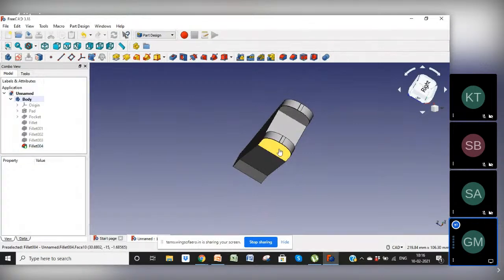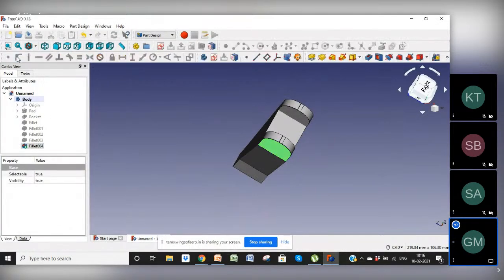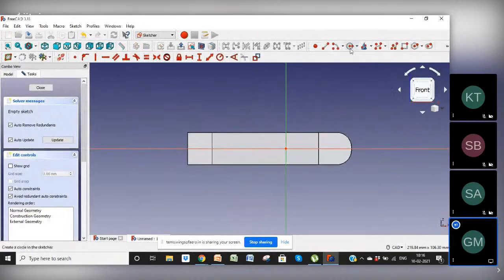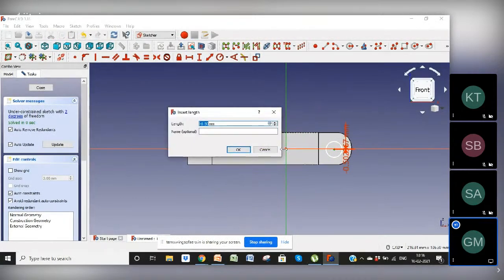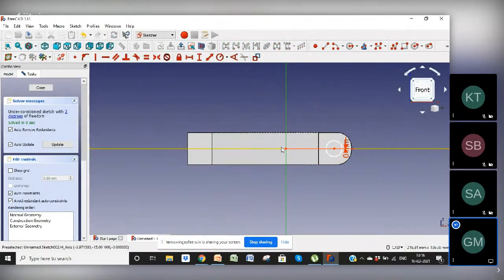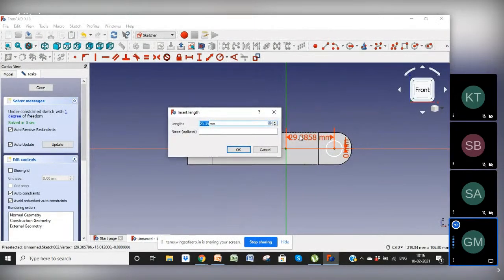Okay, now on this face I will sketch a circle, a smaller circle like this, which would be 0, and this horizontal distance we will take 29. It is showing it was 40. No, let it be 30.